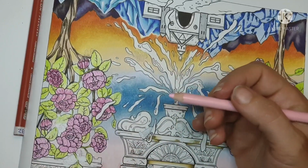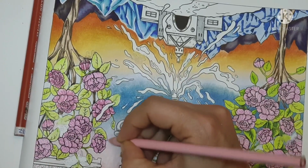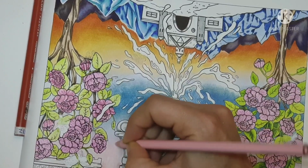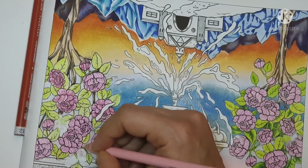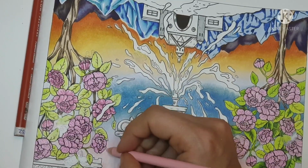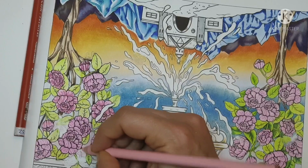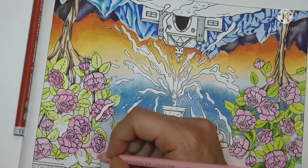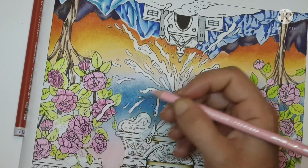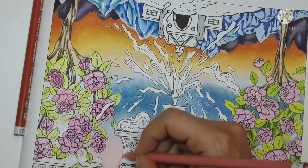So I come in with my cloud blue, and then I go over it with my Deco Pink PC1014. And I blend into it using a medium to light pressure. As I come away from the blue, I will increase my pressure to more of a medium. And I'm doing this because it's a background, and whilst important, I don't want to be spending hours on each color. So I'm just going as far in as I can, and trying to do my colors well but speedily.